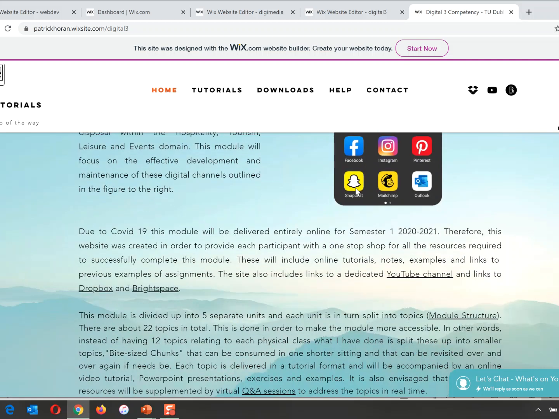Okay. Across the top here, just as I scroll up as well, you'll see that there's a link to Dropbox, which I'll talk about in a few minutes, which is a place where I'm going to store, it's kind of an archive for all of the files that we're going to be using in this course. Every PowerPoint, every PDF, every Excel file, all of the downloads that you need to look at, all of the actual examples of previous assessments that have been done, and so on, will be in there.